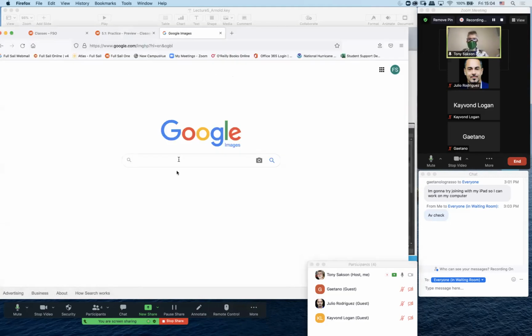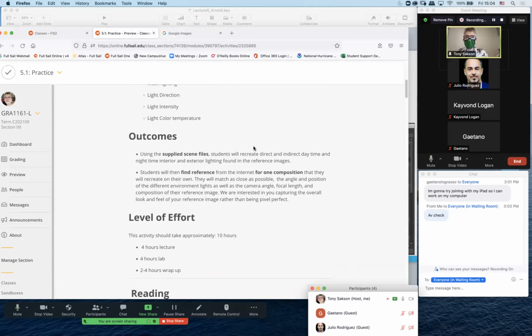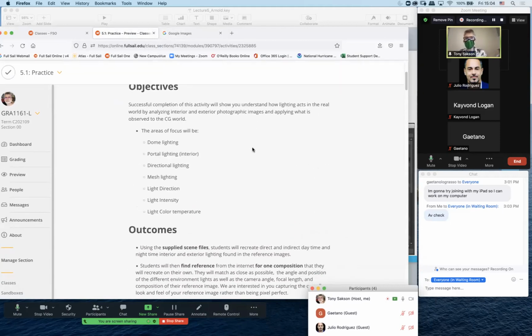All right, so let's talk about what's going on today. So we already went over, we're going to be working with some dome lights, portal lights for the interior, whether it's day or night. Directional light, that's going to be our sun at some point. It's either going to be on the interior day or the exterior day.